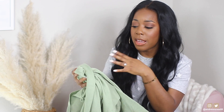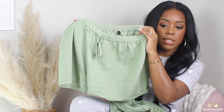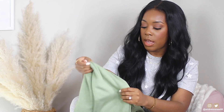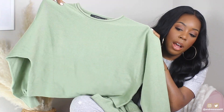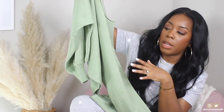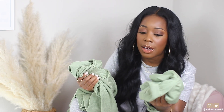My next best purchase of 2020 is loungewear sets. I wanted to show just one because I have four different colors in this exact set. It comes with shorts — they don't have pockets — but they do have a drawstring. It also comes with a crop top that covers the entire tummy. I got a gray color and a tan color. These are so comfortable, I've washed them so many times and they don't shrink.